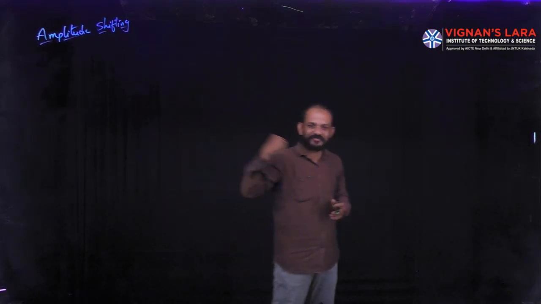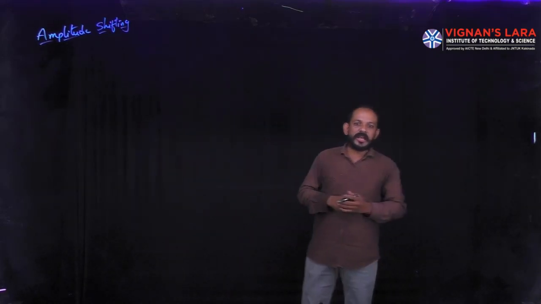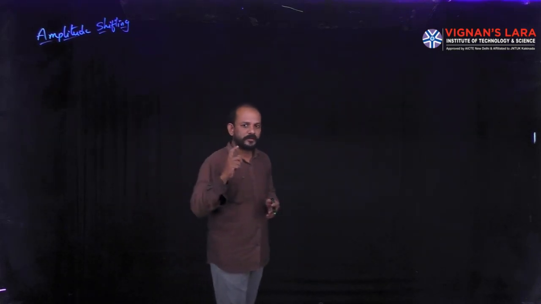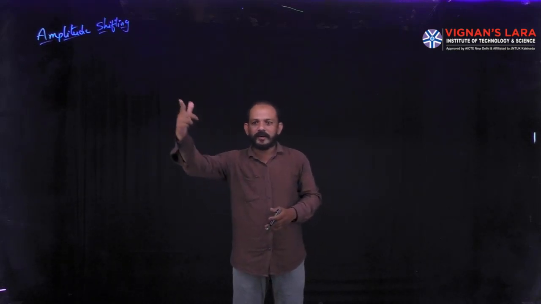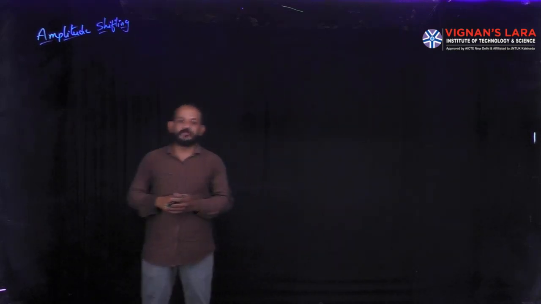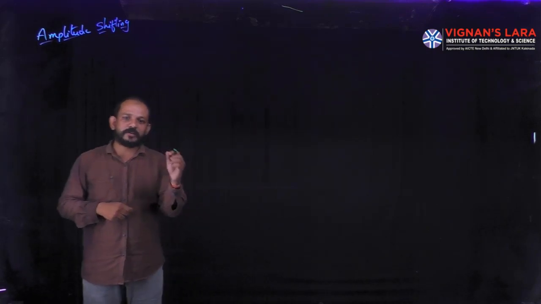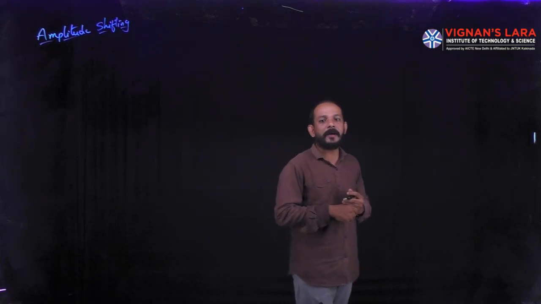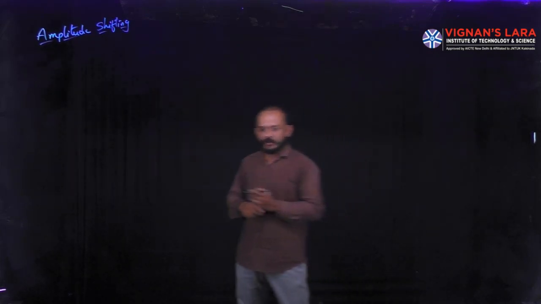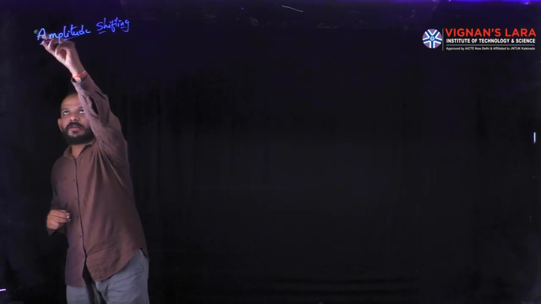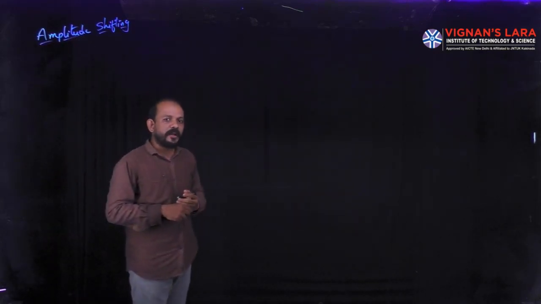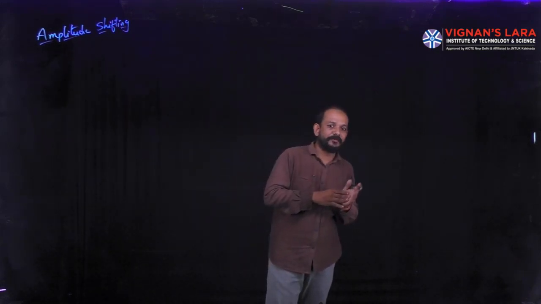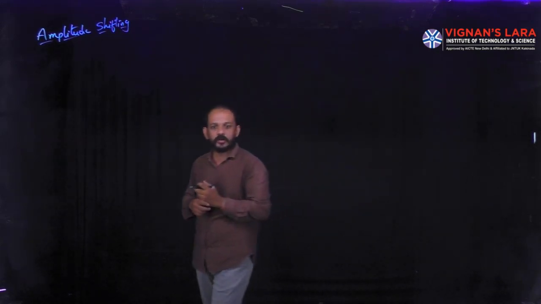In the last class I explained the time shifting operation with respect to the parameter time. Now I am explaining the amplitude shifting operation with respect to the parameter amplitude. While performing operations with respect to the parameter amplitude, only the amplitude will vary and the time will remain constant. You all know that.